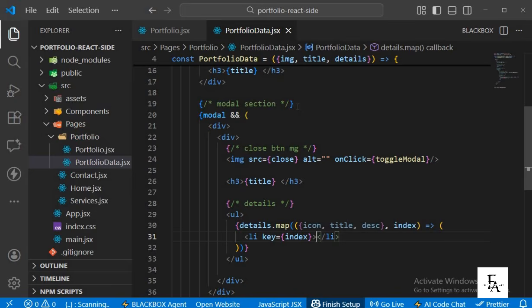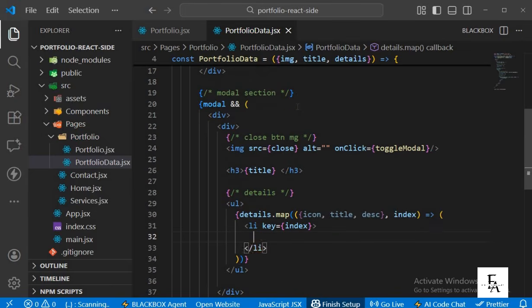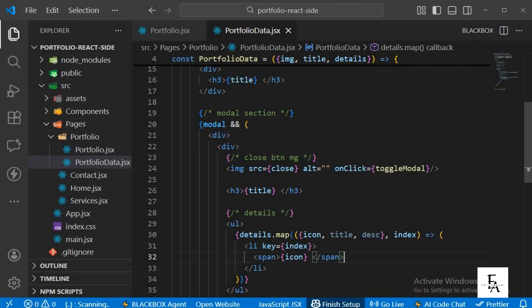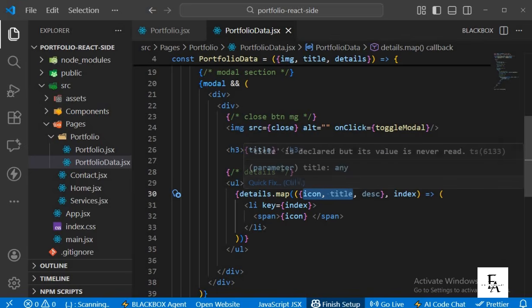We'll pass index. Now for the list, the first thing we'll have is a span tag, and that span tag will take the icon. Okay, so if you're wondering why do we have just icon, it is because we have destructured right here. If we had not destructured, it would have been detail.icon, detail.title, detail.description.